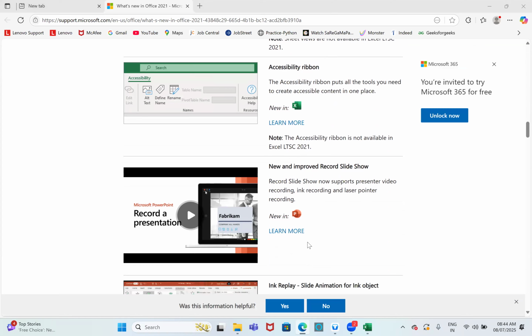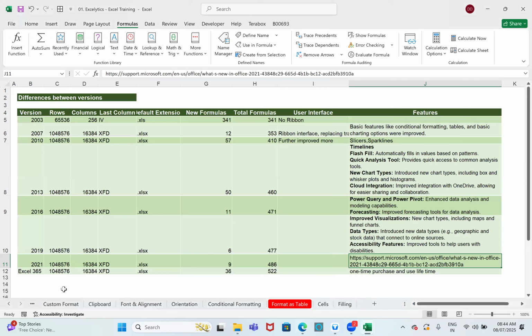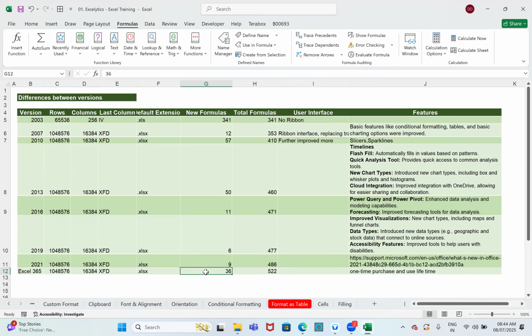Okay. Coming to Excel 365, extra 36 formulas, very important formulas like UNIQUE, all that you will have in 2021 only. Extra 36 formulas added and total 522 formulas. And the difference is one-time purchase and use lifetime. If you are installing 2019, after getting 2021, you have to uninstall 2019 and purchase a 2021 license, then only you can install 2021.